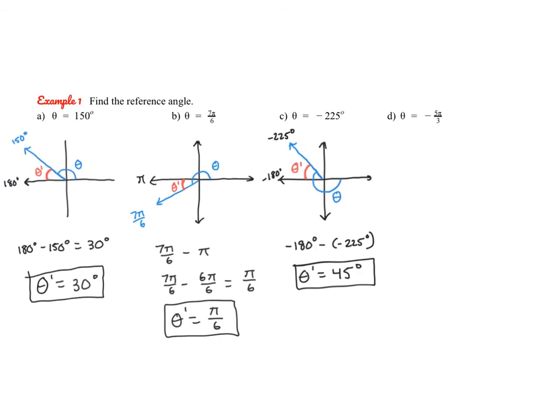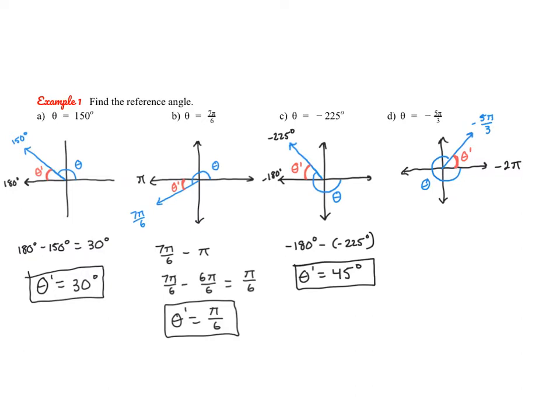All right, and for this last one, let's start by plotting it. Again, we're moving in the negative direction, counting by pi over 3. Here's 1 pi over 3, 2 pi over 3, 3 pi over 3, 4 pi over 3, 5 pi over 3. So going in the negative direction places us all the way in quadrant 1. There's theta, negative 5 pi over 3. We want the distance from the angle to our closest x-axis, which is right there, and would be negative 2 pi if we continue going in that direction.